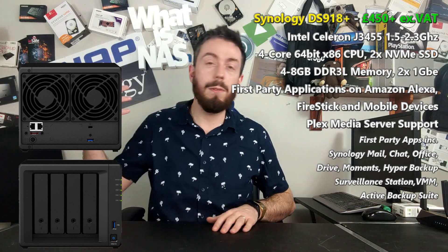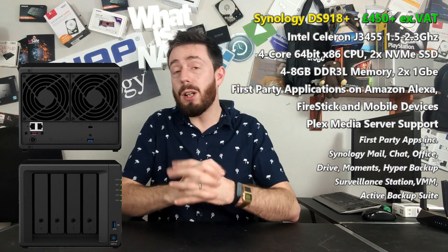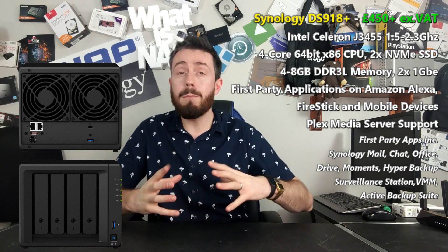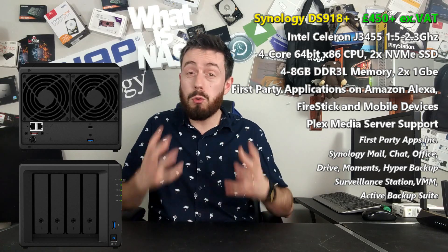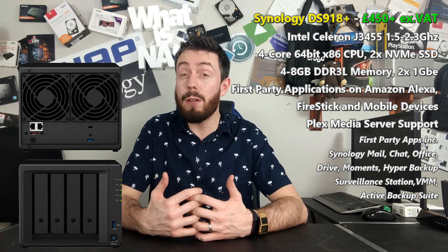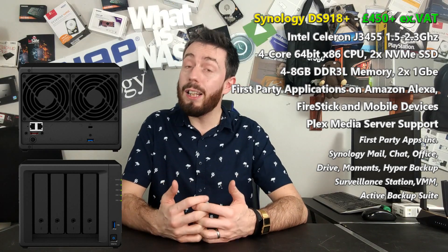It just gives a lot and it's the best value. It's great for Plex, great for VMs, great for surveillance in both Surveillance Centre and QVR Pro, with four and eight camera licences respectively. It's got a PCIe slot for adding 10GbE, SSD cache, or both with a QNAP QM2 series card. And with QTS 4.4.1 really improving and becoming its own beast, the 453BE is just such a solid NAS that it ticks so many boxes. I'm interested to see what a follow-up would look like.